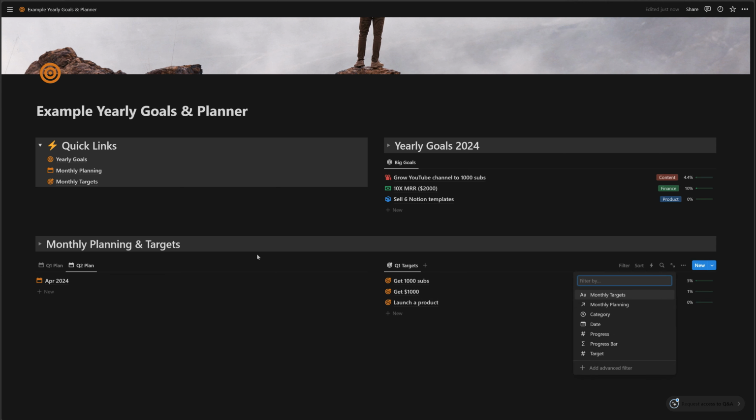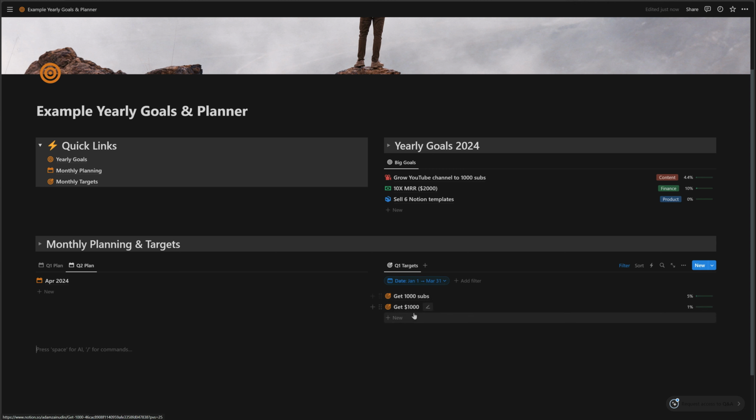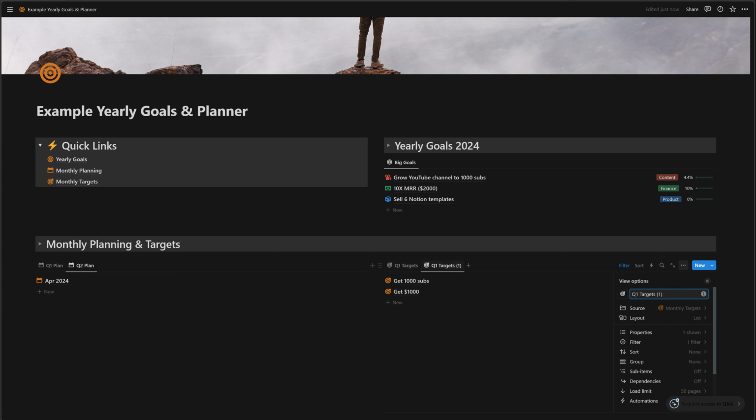Let's filter this out similarly to our Q2 and Q1 filter. We're going to filter out the date range, and it's going to be between 1st January and ending in 31st March. So already we had filtered out one of the goals examples that we had just now. So now if we duplicate this database and rename this to Q2 targets, you can see there's some similarities.